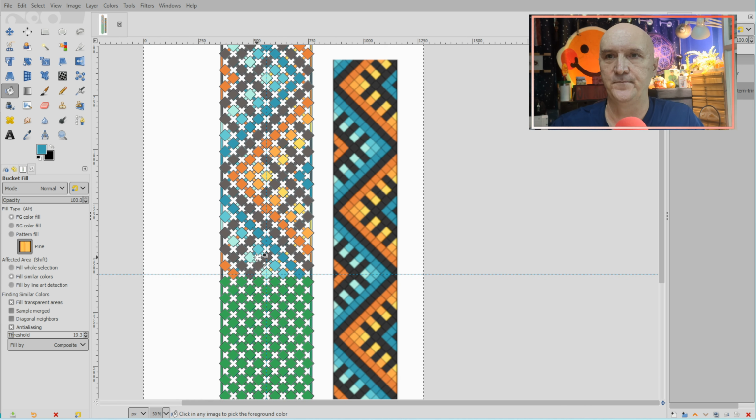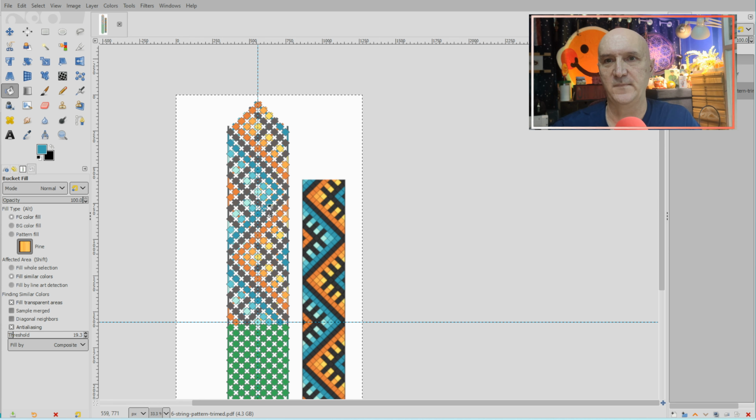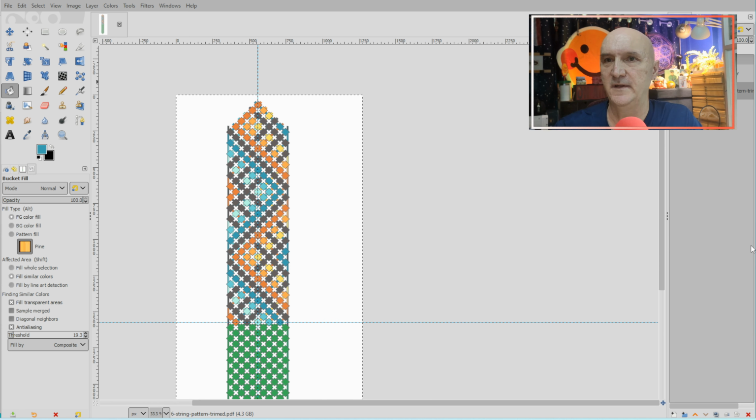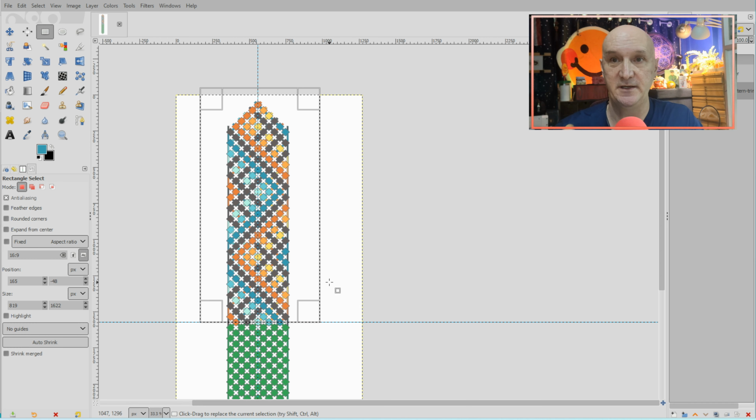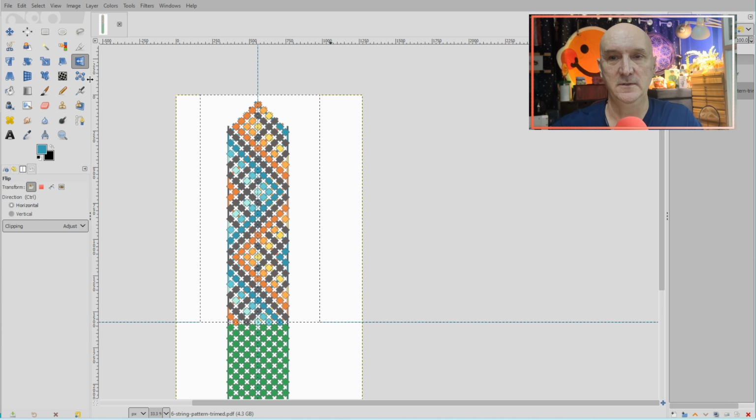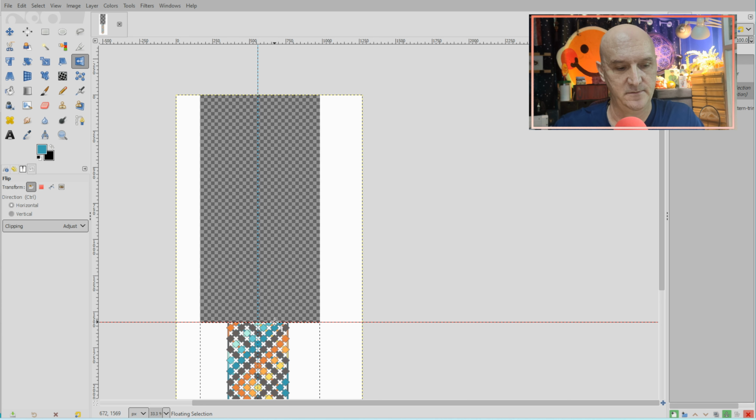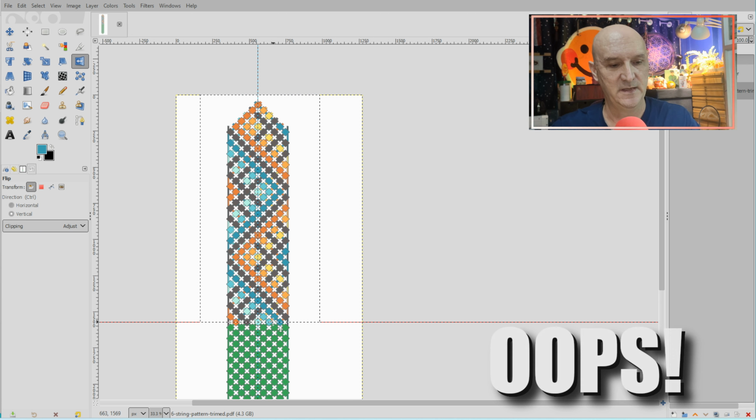And there we go. That's their whole top half. I can get rid of the other one for now. And I can use my select tool and come down here like that. And then we will use the flip tool. And if you haven't noticed here lately, I've learned a new trick. If you bring the flip tool right down to your guideline and you flip it from there, darn it, I keep doing that though. You have to copy and paste it first.